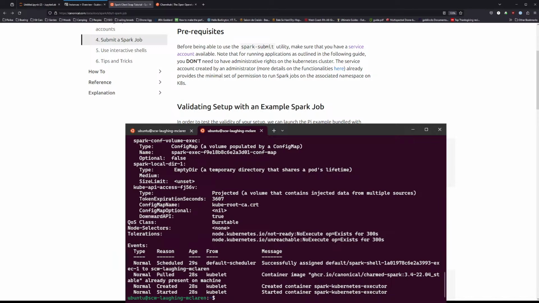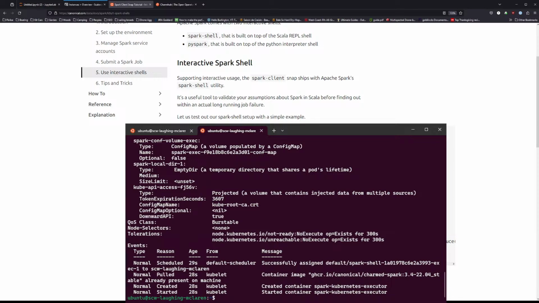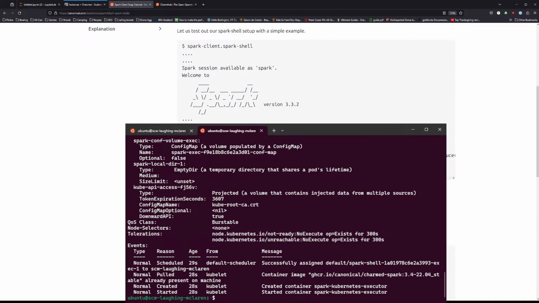I can pass in ops that then go and grab jars from Maven Central that I want to use alongside the PySpark job that I'm running. For instance, I've got some stuff that writes data out to Iceberg, so I want to bring in a whole bunch of Iceberg stuff. You can submit that as PySpark ops in an environment variable prior to executing your PySpark job, and it will go and download that stuff. I'm assuming that Spark here will run in the same manner. It'll go and get that stuff, and then use that as part of the execution pipeline.